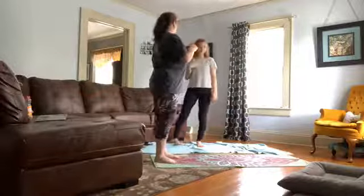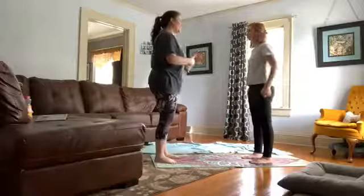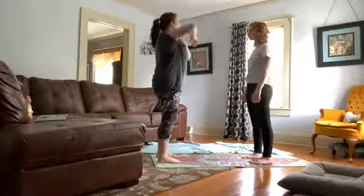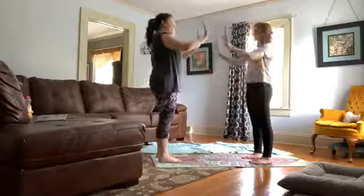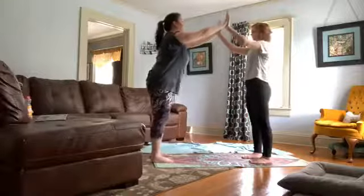So we're going to face each other now. So can you feel your legs? Can you feel your core just a little bit? So now we're going to open the heart, okay? And you can think of opening your heart to each other. So what we're going to do, it's just a touch warm. Okay, so you're going to bring your palms together. Now, from here, we're going to push our hands into one another. Reach your arms up as you hinge forward.